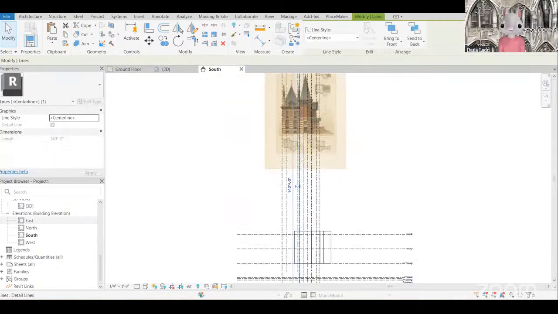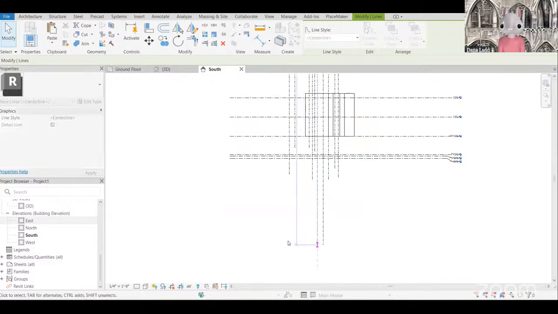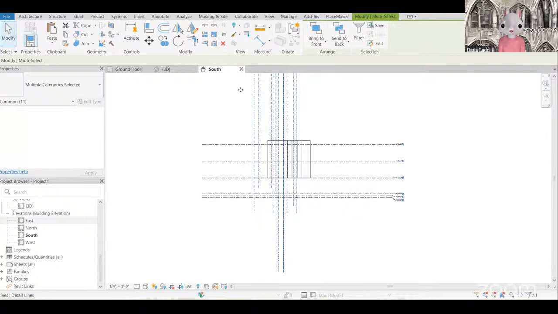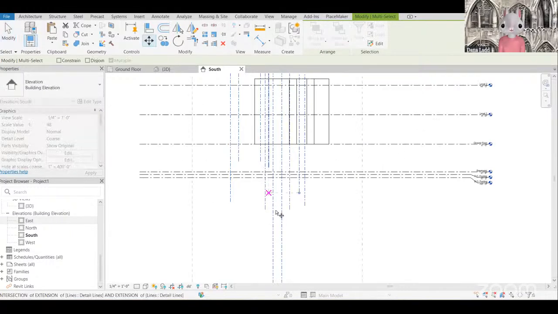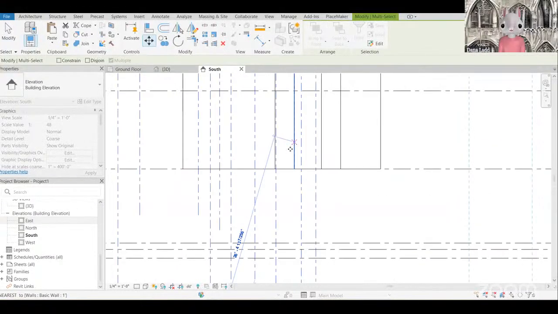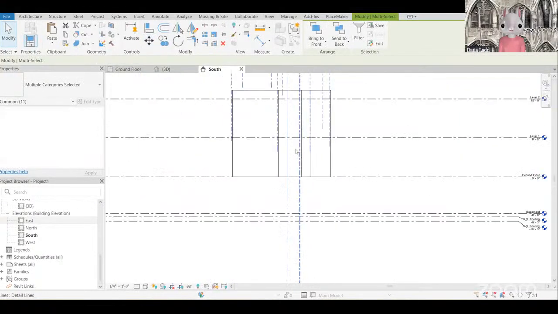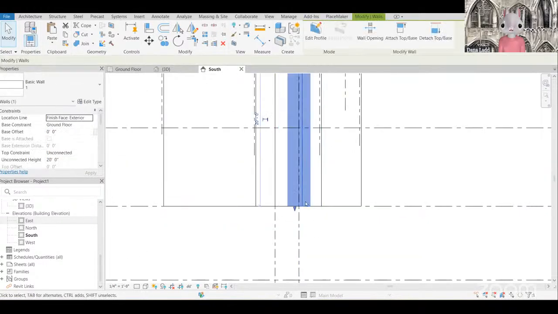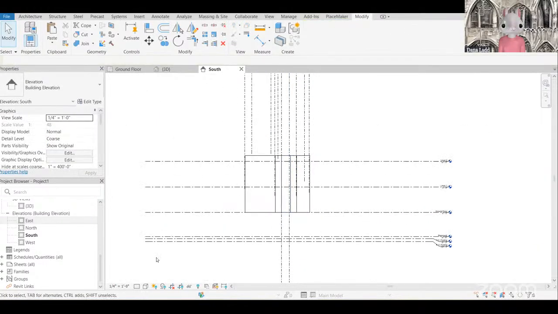Yeah, let's make those longer. Perfect. And now select your image and the lines, and we're going to move them to, okay, let's see, hold on. Shaded.